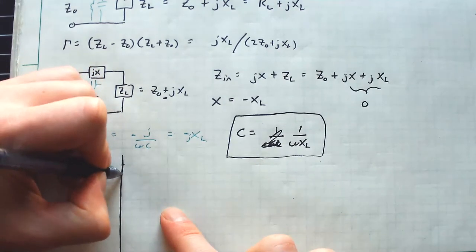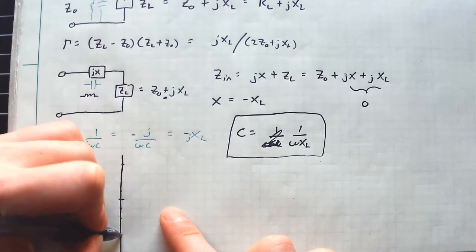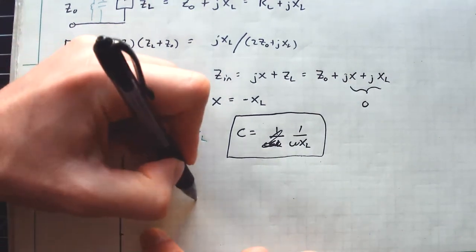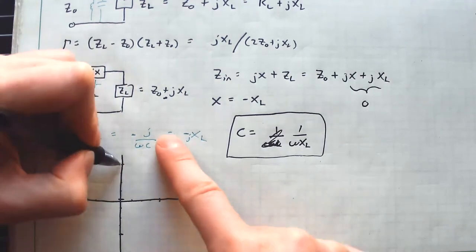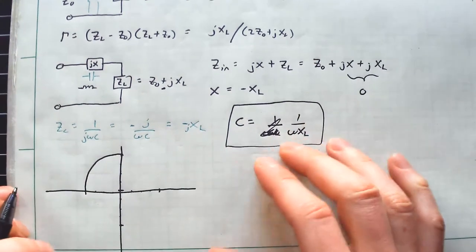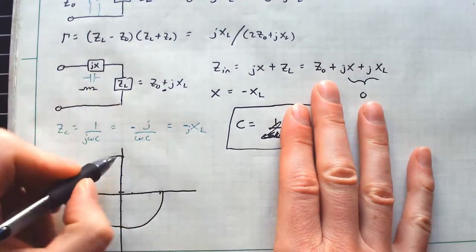I'm going to draw kind of a makeshift Smith chart up here. One, two, three, four, I'm going to put right there, two, three, four, one, two, three, four. And we'll do our x axis over here, one, two, three, four, something like this. So here is going to assume this is my unit circle here.